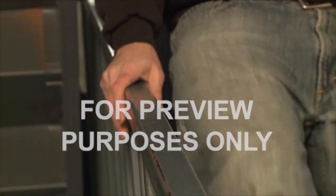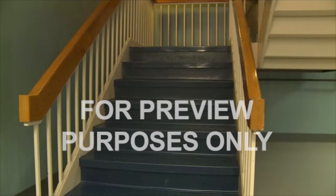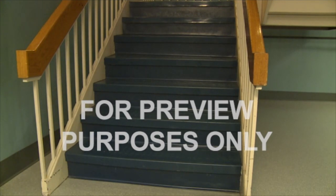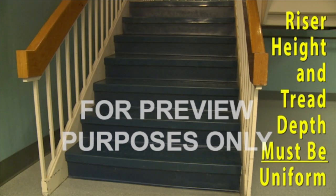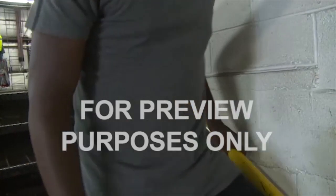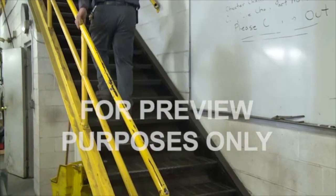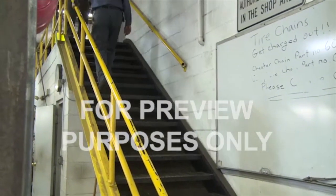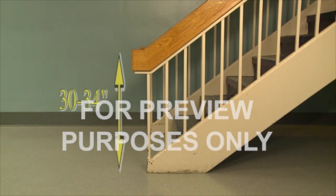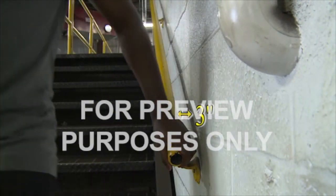However, there are some requirements stairs must meet that minimize the risk of a slip, trip, or fall. Because accidents are more likely to occur on stairs with uneven steps or other irregularities, riser height and tread depth must be uniform. All stairways with four or more vertical risers must also be guarded with handrails fastened to a wall or stairway rails supported by uprights. To be effective, these railings must be 30 to 34 inches above the surface of the stair tread, and the handrails must have at least three inches of clearance around them so you can get a good grip.